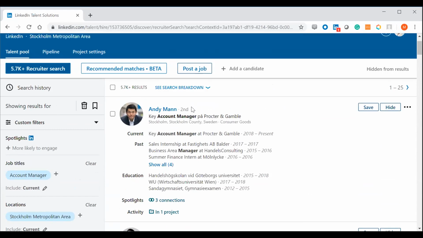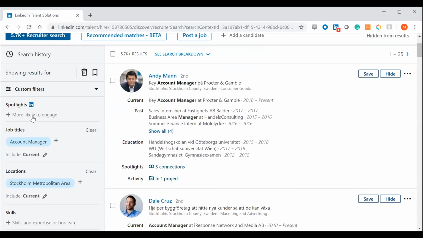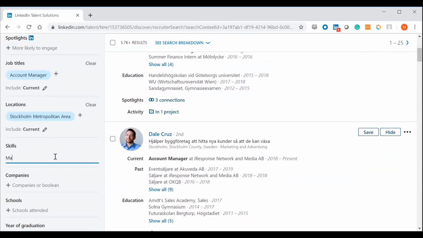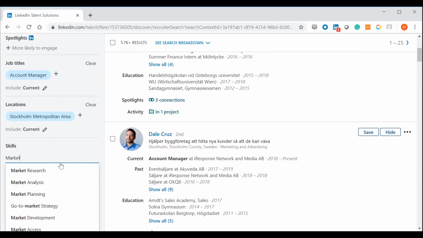You can then use filters. This is where you gain control back of the search itself, and you can use filters to refine and narrow your search results. Or in the case that maybe you didn't have too many results come back, this is where you can also apply filters to expand those search results. Notice that Recruiter provides intelligent recommendations for each filter based on what you've entered so far. And as you adjust your search, Recruiter will adapt and refine these suggestions to be more relevant for the specific role that you're looking to fill.